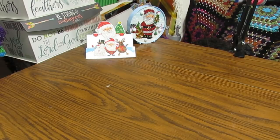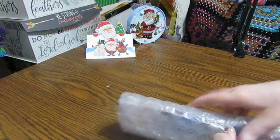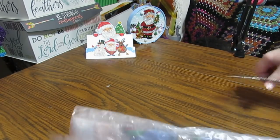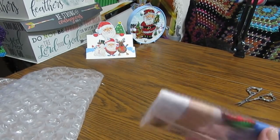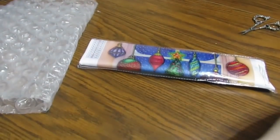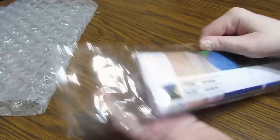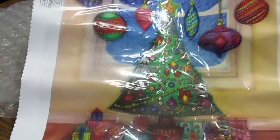Let me put this on the ground and pull things out, because this is going to be a surprise for me and you. I remember some things. She has these adorable special drill paintings on an Echo canvas — this one is of a Christmas tree. I wanted to get more Christmas things because I'm going to be sending these as gifts. Some of them are going to be for somebody else to work on. Look how adorable.